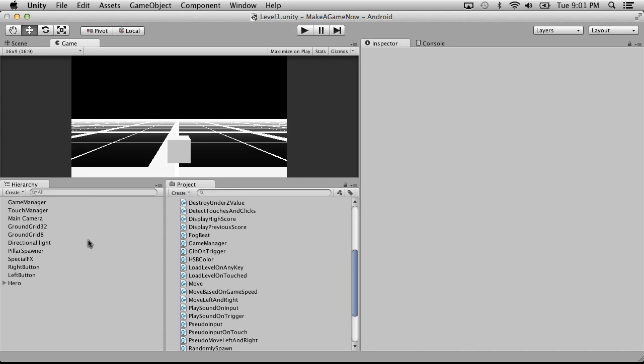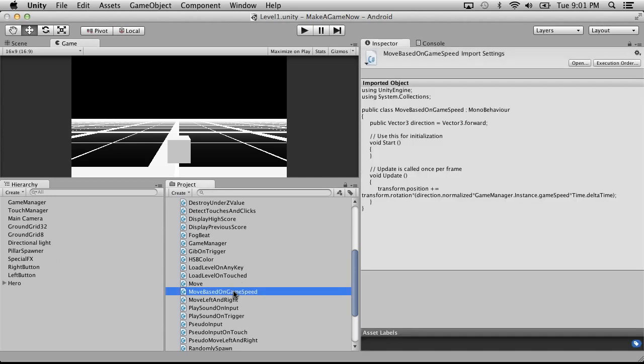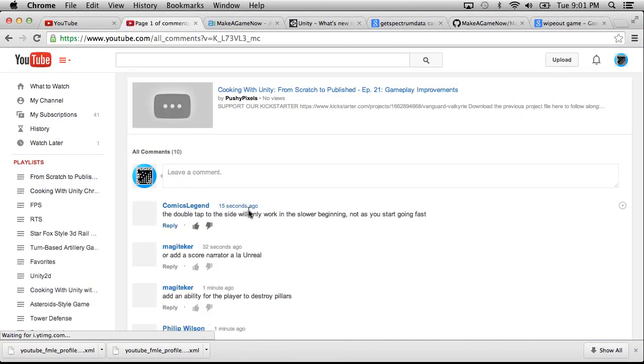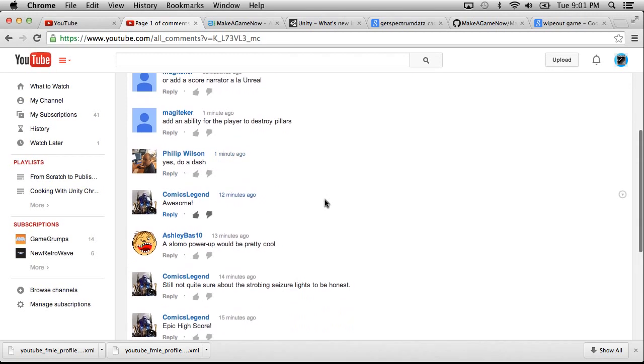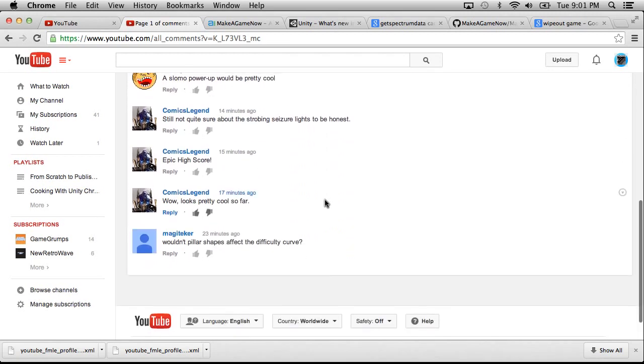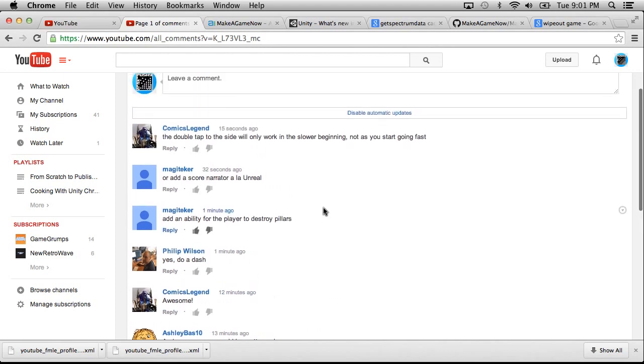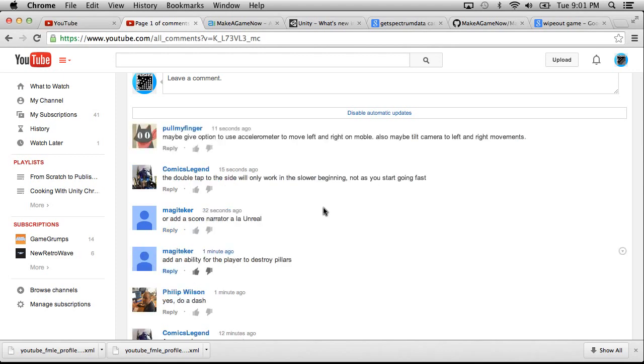So right now we have. Maybe we should look at comments. I did ask what people wanted, but they probably haven't seen that yet. Oh, well, no, they have seen it. Okay, slow-mo power-up would be pretty cool. Awesome. Yeah, do a dash and the ability for player to destroy pillars or add a score narrator, a la Unreal. Yeah, we could have some fun with some VO. Let's see. Double tap to the side will only work in the slower beginning, not as you start going fast. Yeah, that's what we were saying.